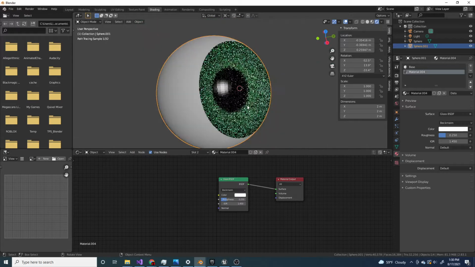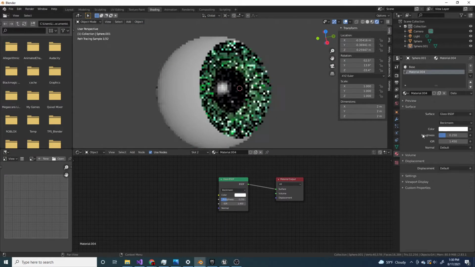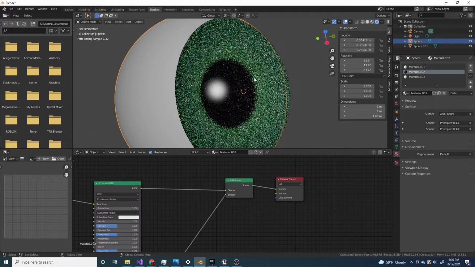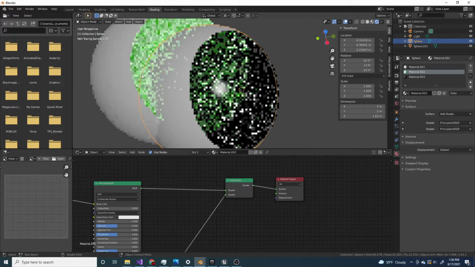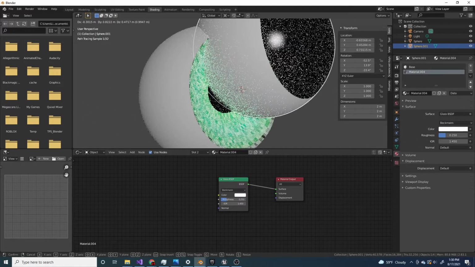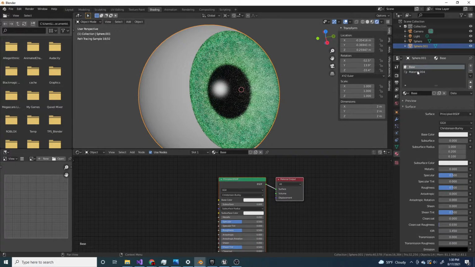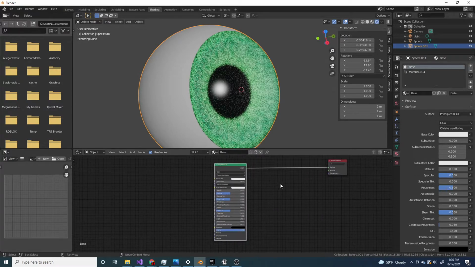I'm just gonna increase that to like 0.25 is good. Also, I'm gonna right click and press Shade Smooth on everything. Alright, so when I click on base, now I'm just gonna press Shift A, add shader.